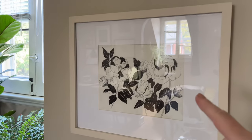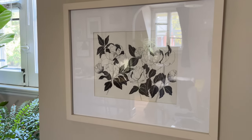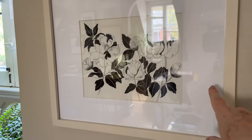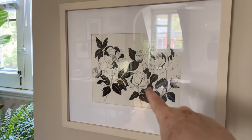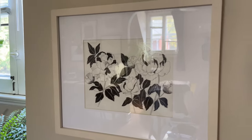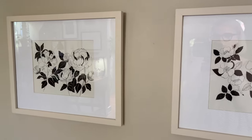Just like these drawings. When I drew this drawing, I didn't realize it was on off-white paper until I went to frame it. And I could really tell the difference against the white matte. But then I love the combination of the off-white background with this off-white frame. Same for this. So I think I want to do another one of those.